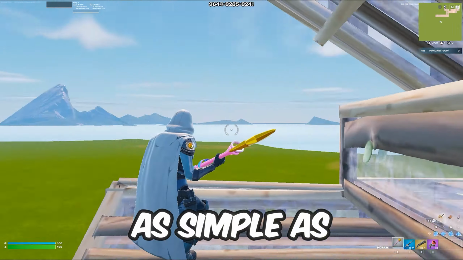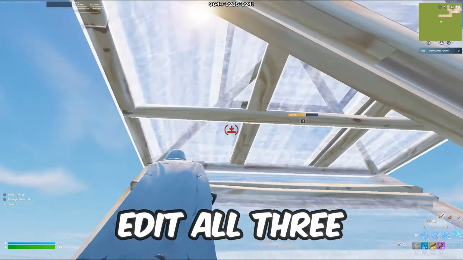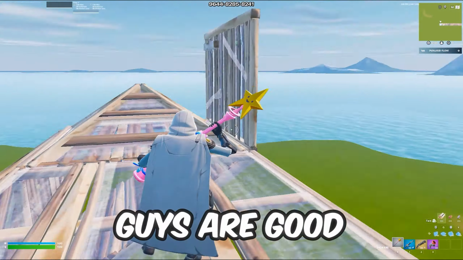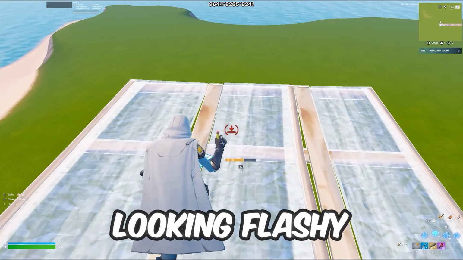Another thing you guys should all know is a simple triple edit. Just as simple as that. You just do a double edit, put a wall at the end of it, and you just edit all three. It should just look something like this. And if you guys are good with triple edits, quad edits aren't as useful in actual fights. They're just for looking flashy.